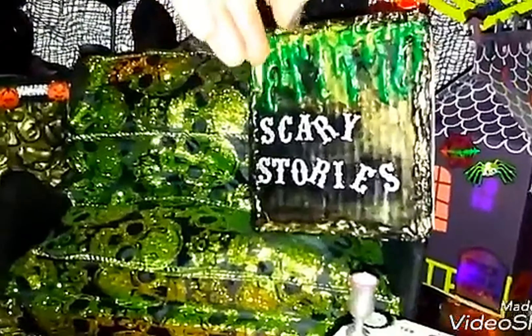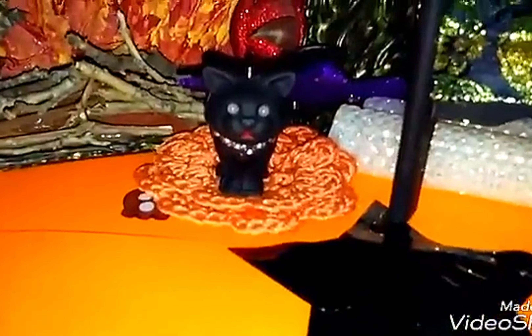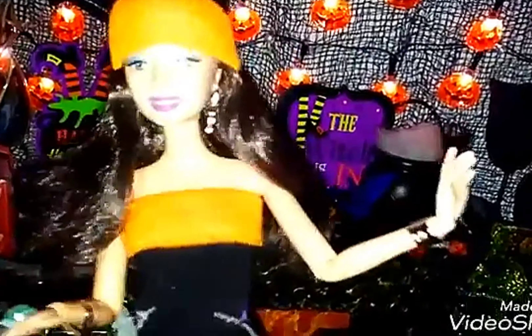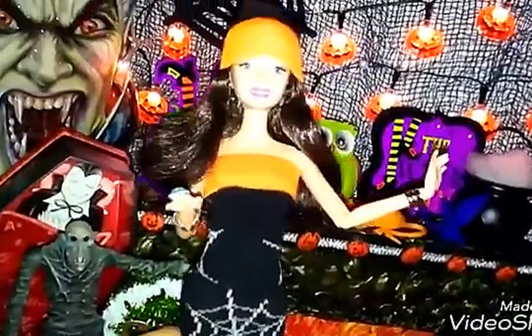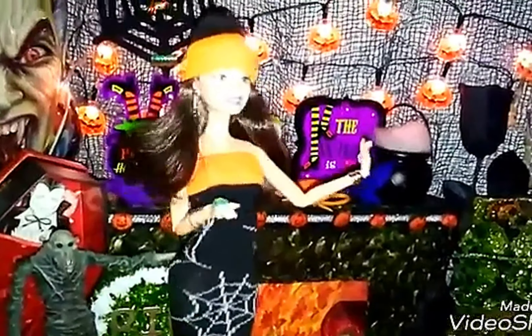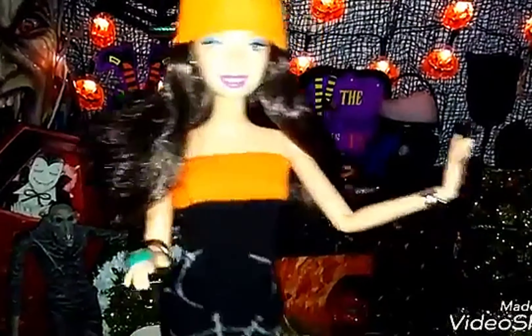And then down here we have Hecuba, and she's sitting on her little rug. So this is me. In a few minutes I'm going to sit down and tell you the first story. This is the first story of October for Loretta McCobb's channel. Please tell your friends to come join us in the spooky event. We look forward to telling stories and for you to come and enjoy them. I will see you in a little bit.